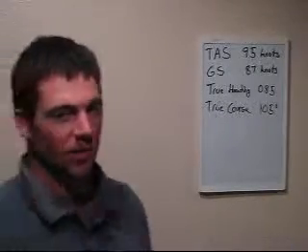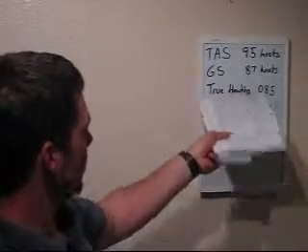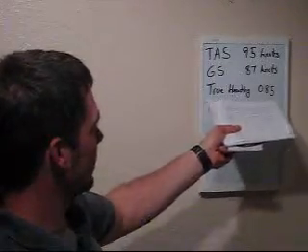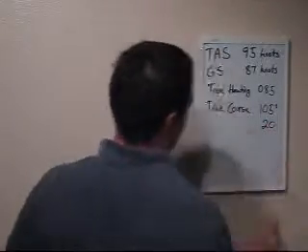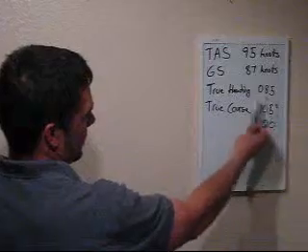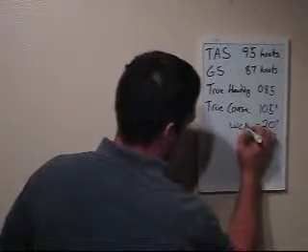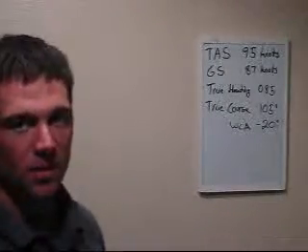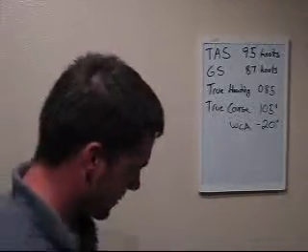Now, automatically I like to decide what our wind correction angle was, and we can do that by our true course and true heading. So our true course is 105, our true heading is 085. That's a difference of 20 degrees. We look at it as subtracted, so it's basically to the left, or subtracted 20 degrees is our wind correction angle. So with this information, we can determine where our winds are coming from and the speed of the winds.